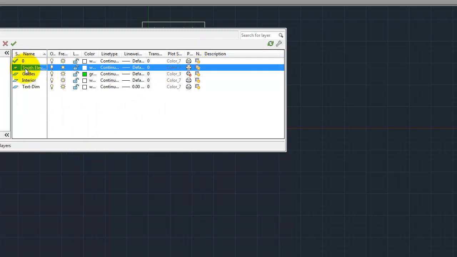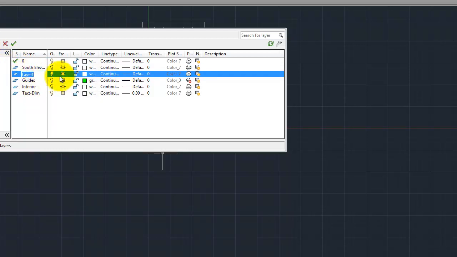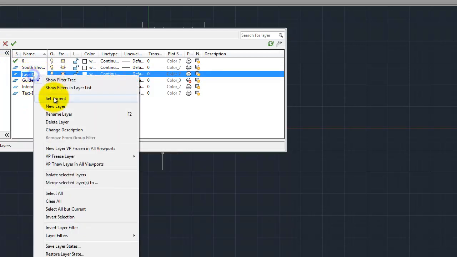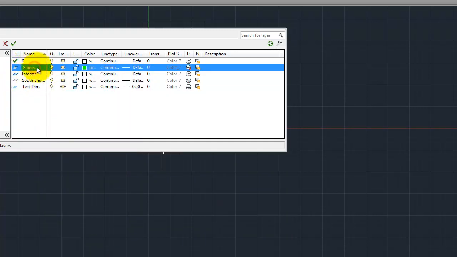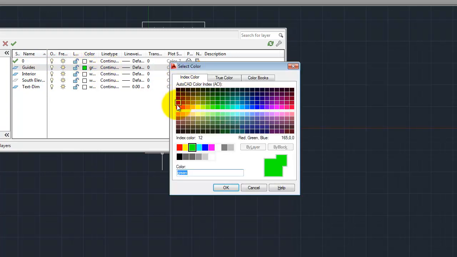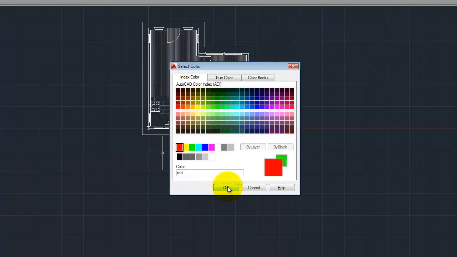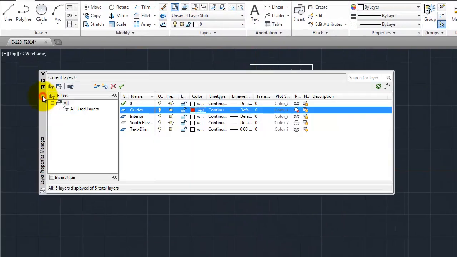The next layer that I'm going to create is the layer called Guides. So you'll create a new layer, and once again, rename it to be Guides. I already have the Guides layer, so I'm going to get rid of that new layer. Then you're going to change a couple things. One, you're going to change the color, and I think I asked you in this exercise to change it to be red. Let me just double check here.